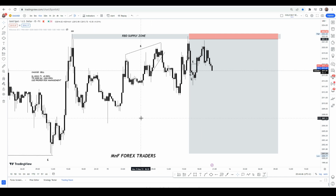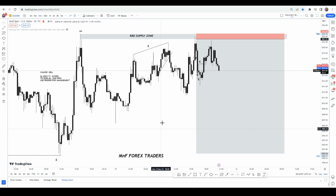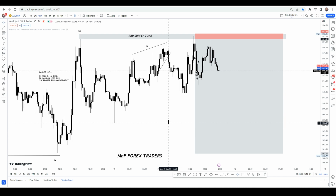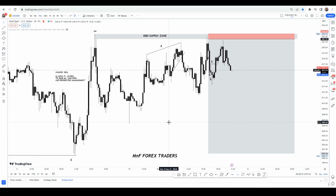For me, I encourage you to move the stop loss behind structure so that you're able to get as much as possible. If you take partials and scale out, what's going to happen is that you are reducing the potential of you making a lot of money. If that trade continues to go with big momentum candles, you're going to regret it, right? Because you'd have missed out on a big amount of profits right there. And this is how it is. And these are some of the trades we've taken today.